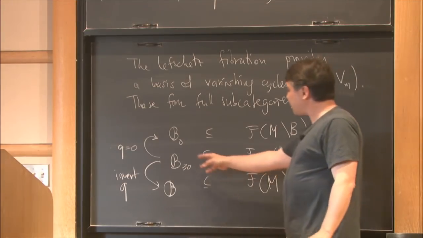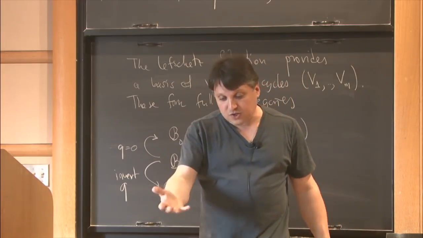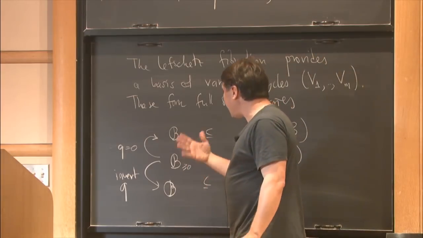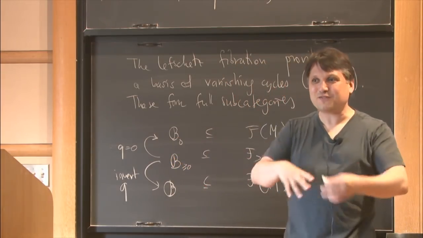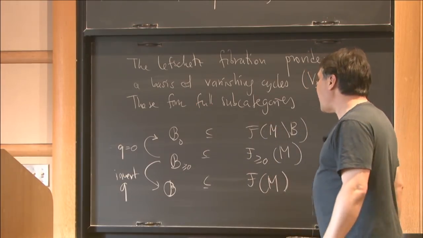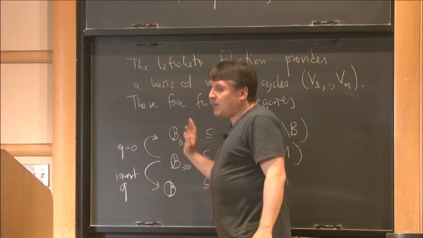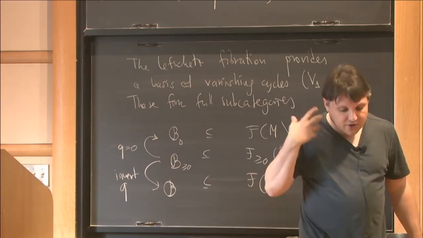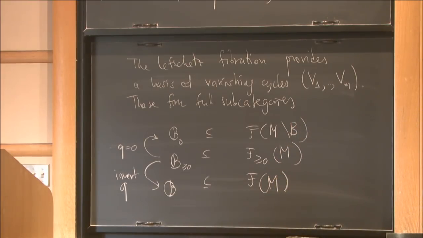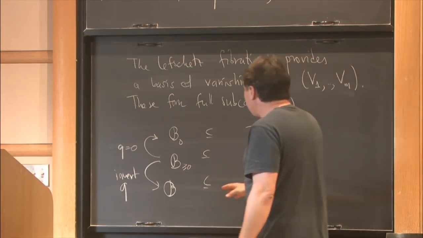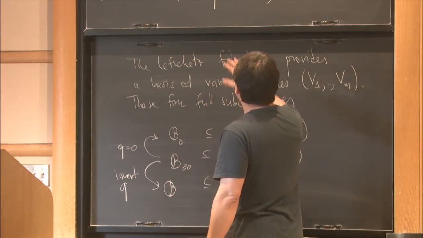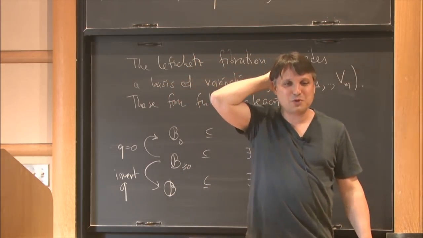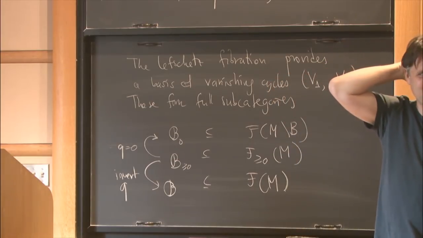And I can ask what functions of Q occur in it. But remember, in principle these are A infinity categories, right? So they have infinitely many structure maps. However, at least for this one here, they are proper and smooth. There is an abstract theorem in algebra by Toen that says that in principle it should be defined over a subfield of this one here that's finitely generated over C. But that theorem is purely abstract. It doesn't tell you how many generators or what that subfield could possibly be.